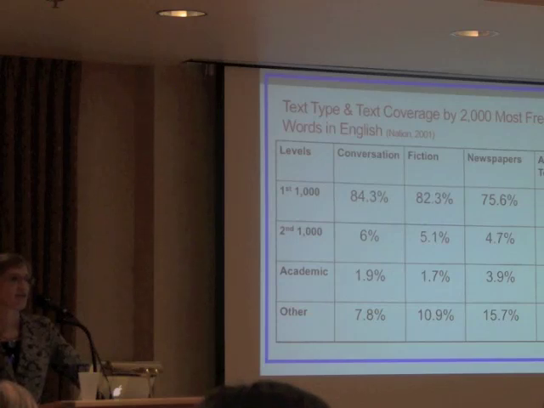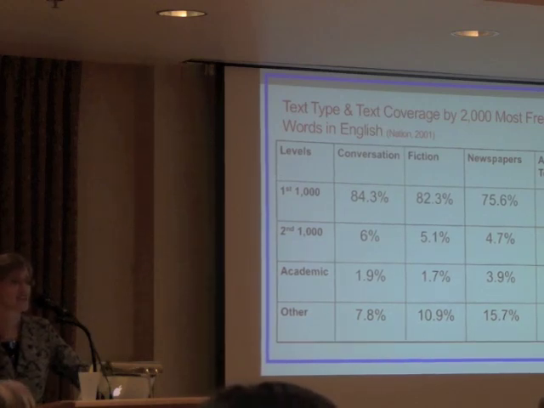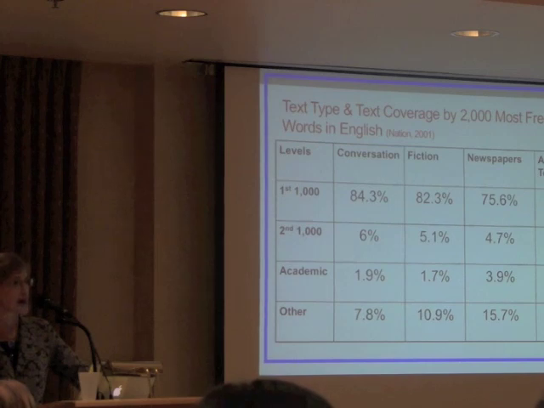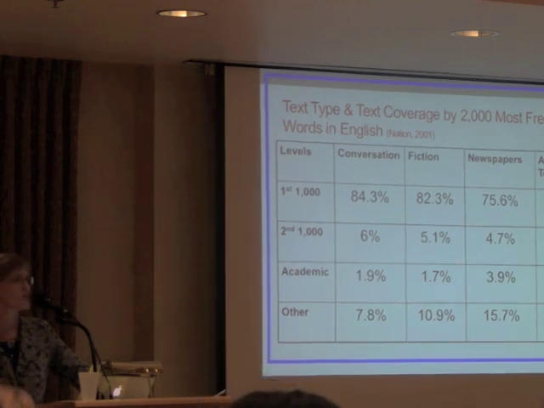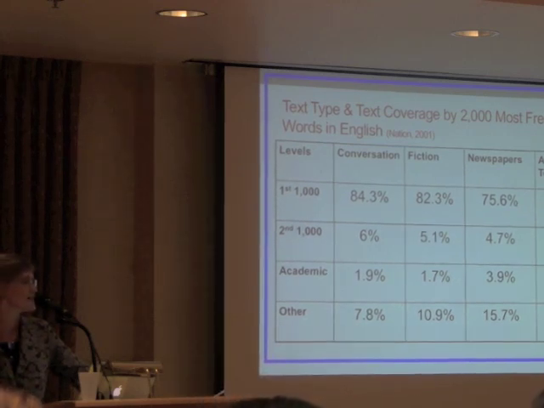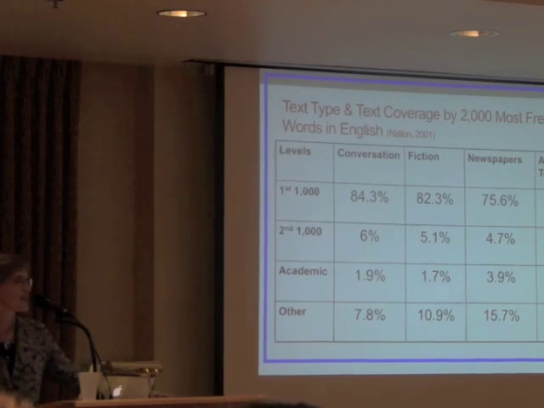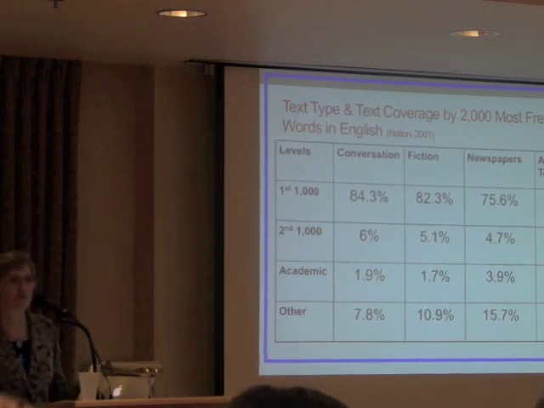Context. If we know that the word illustrate is on the academic word list, why don't we use that instead of draw? Let's illustrate our text. We can start to incorporate into our way of talking with kids the words that they're going to encounter as they go up through the grades. Other comments before I go on?